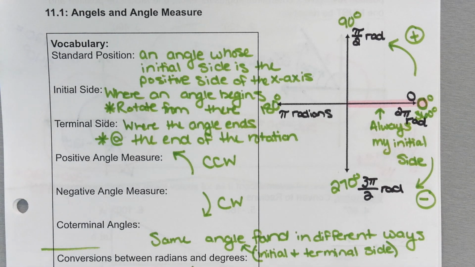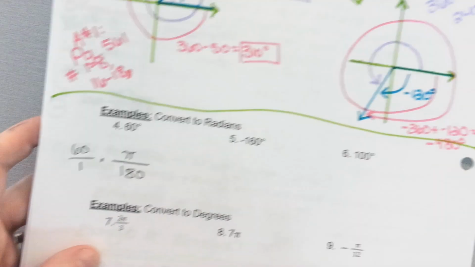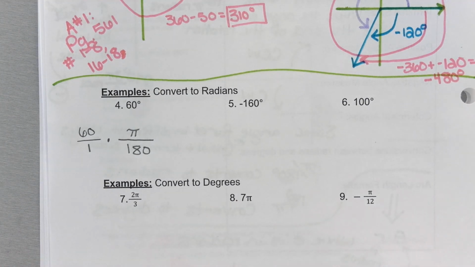So remember the fraction I just wrote? And I had pi and 180 together? That's because those are equal. So that's where that comes from. I kind of wanted to just backtrack for a second and show you this so you understood where that all came from. Okay, let's go back now.